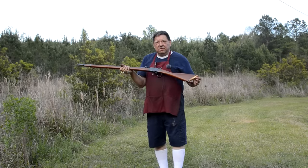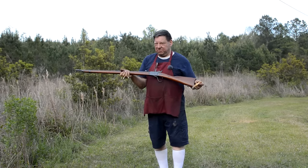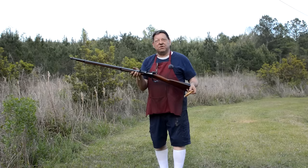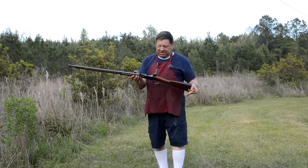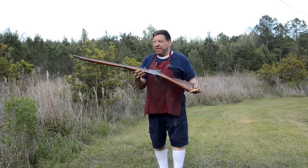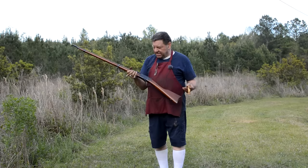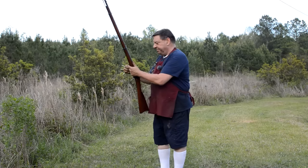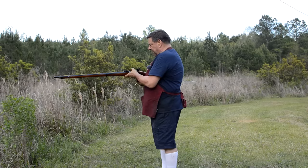The Peabody predates the Martini Peabody, which predates the Martini Henry. This is an old girl right here. I think it was originally supposed to go to the Romanians, and it didn't. It stuck around for a long time. It's been hot dip blued, hence its casual appearance, like a table lamp in a French whorehouse. We were not the ones that made the decision to mess this particular gun up. But what we've done is rechamber it in 4570.